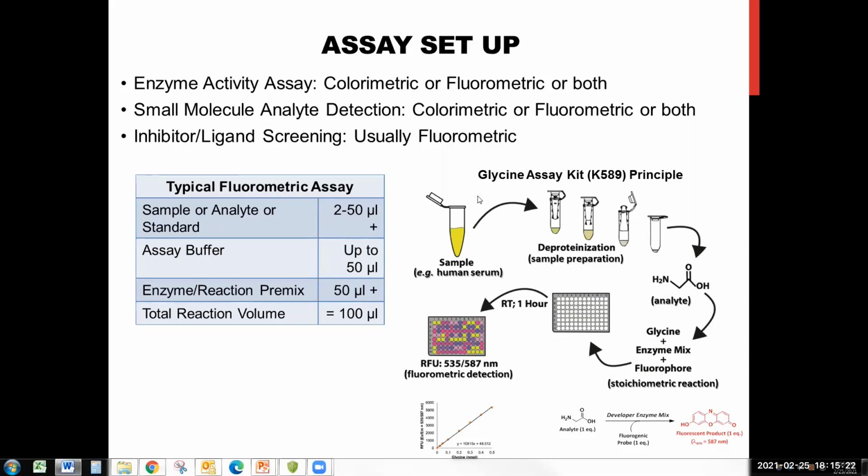Now let's take a closer look at how the actual assay is set up, using the K589 glycine assay as an example.